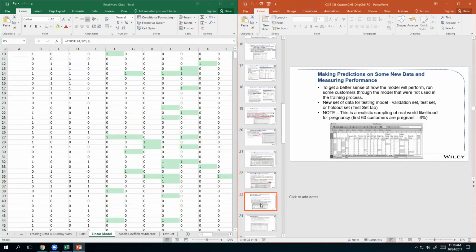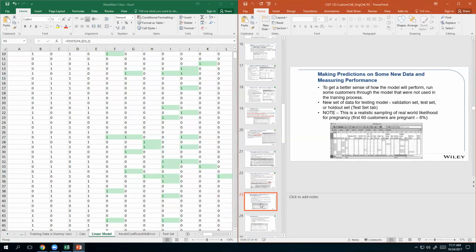All right, so now that we have our model, we can go apply this to our test set. In our test model we had 50-50, but once we get into our model here, we're actually going to have 6% pregnant and 94% that aren't pregnant. So our test set data is going to reflect real life, however, we oversampled to build our model.